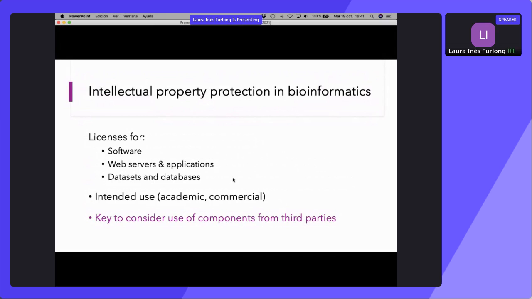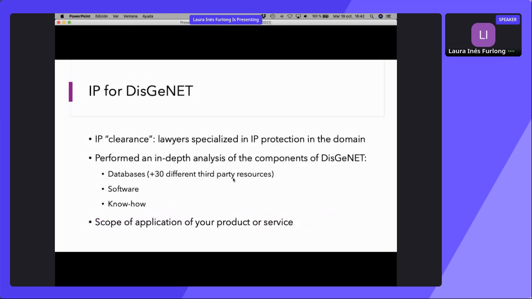If you're building code and using libraries from others that were already there and that you are including in your code, you have to check the licenses of these components and see how they influence the license that you are going to define for your own development. So this is a really important aspect.